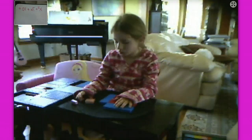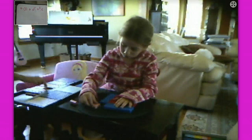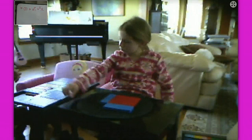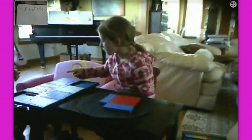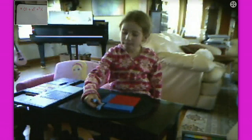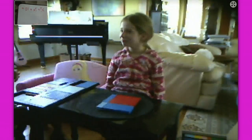I'll give you a hint. Get rid of those 3's altogether. Just put the 3's back in the tray. You'll need something else. What, how can you put 10 in? What do you think? How can you fit 10 in there? How can you do that? You have an idea? Oh, look at you. Okay, alright. And this is the whole point. Ta-da! Very good. I like it a lot.